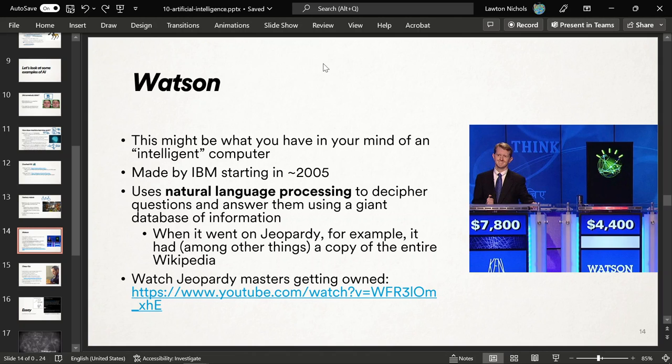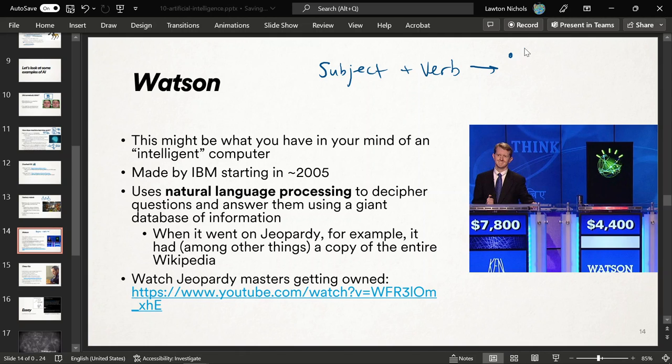And yeah, so what it was doing is it was breaking down text in the way that we learned how to do it in grade school. Where's the subject? Where's the verb? What's it asking? That kind of thing. And it was able to take that parsed version of the sentence and consult its databases and figure out what the answer should be.